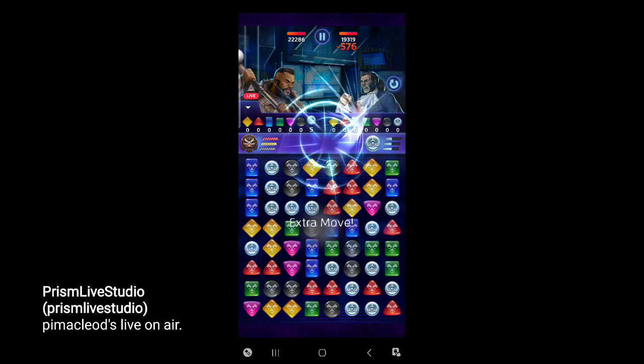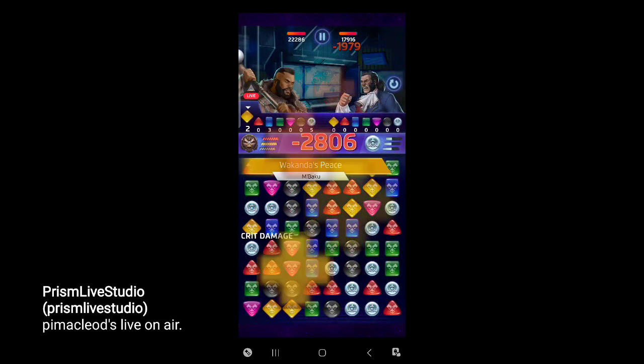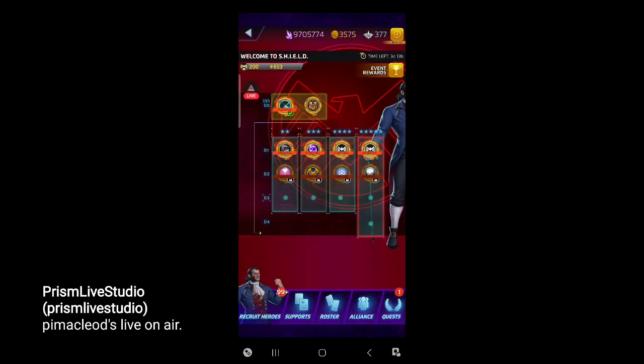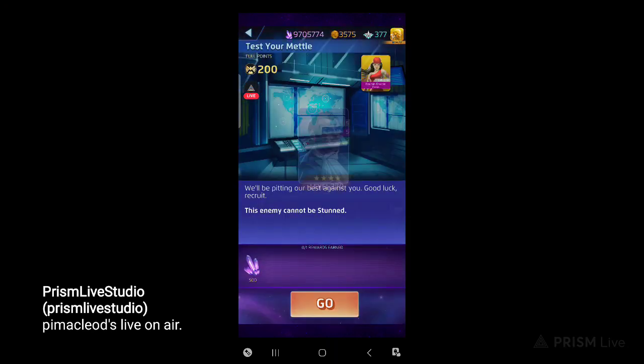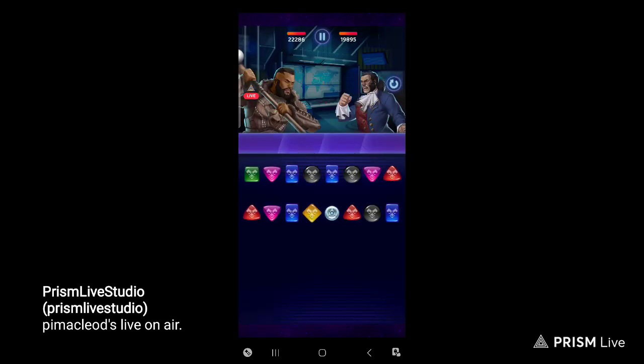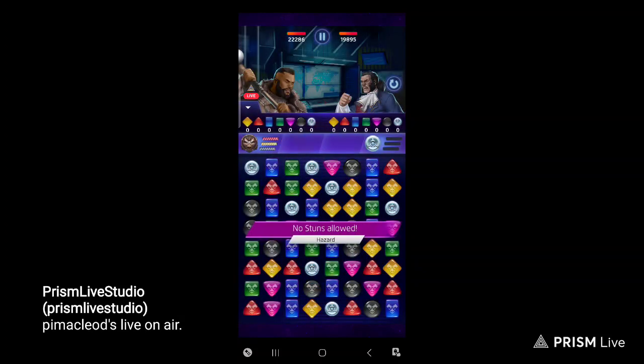I hate when they do this. They didn't load his animations in correctly. Can we retreat? Like, hey, game, can you load him? Load his animations. Want to try it one more time? If they don't load it, then so be it. We'll just play. Nah, they don't load it in. That's dumb. I had a crit out there and everything, but oh well.